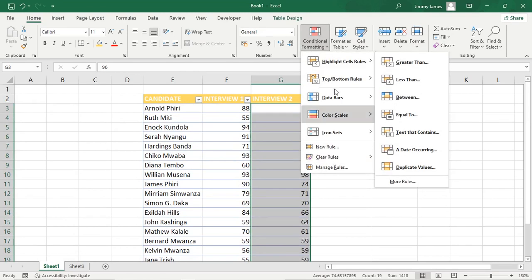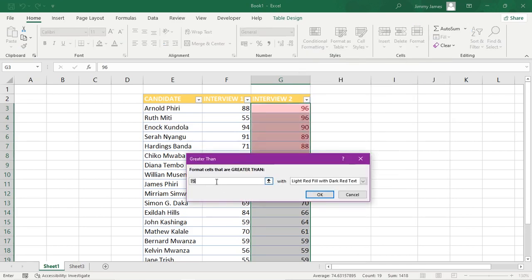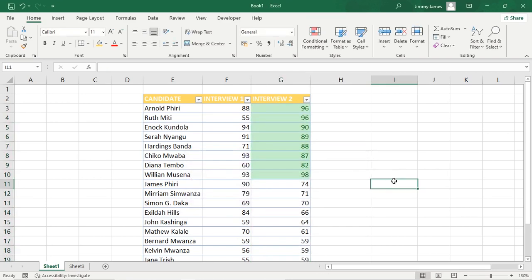Then on this tab here, I'll go where it says conditional formatting. Just click on it. Then you have a lot of options here. I'll just choose the first one for a start, and we can pick also the first one that says greater than. Here you can pick the value that you want to be highlighted for interview 2. Let's say we just want 80 and above, so we'll just put an 80 there. Then here you choose the color that will be filled once this criteria has been met. So right now it says light red fill with dark red text. You can change that if you want. You can go for yellow, for green, or whatsoever that is here. So let's pick the green like that. Then you press OK, and you can see right away that these values have been highlighted.